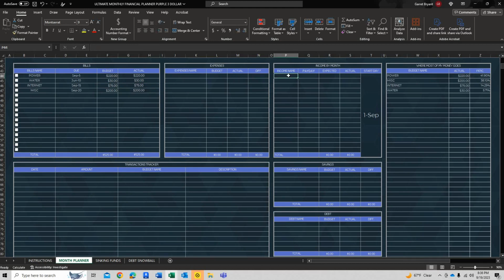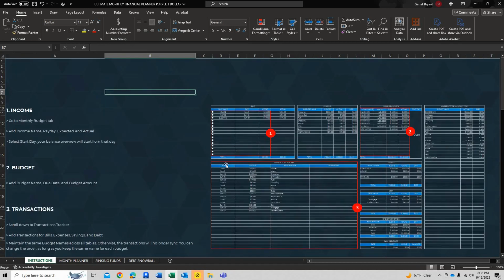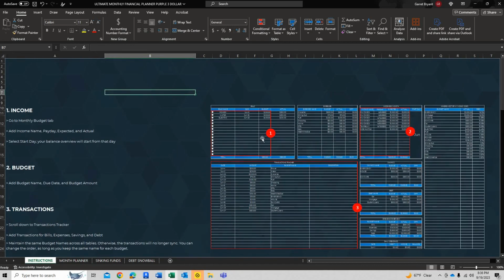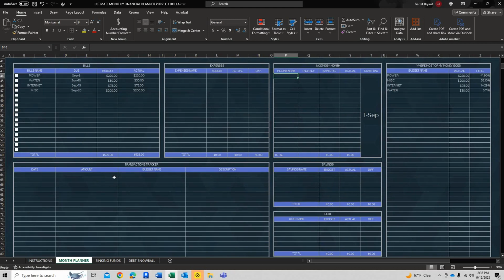Okay, let's go ahead and come to income, just because the instruction sheet, which I've neglected to mention, will tell you how to go through all of this and all of the different parts of it. So if you do get stuck, if this isn't enough, you can always refer back to that. It's going to help you out. Or you can even email me or send me a message, and I'll help you out. The instruction sheet says to do income second, so let's just go ahead and do that.